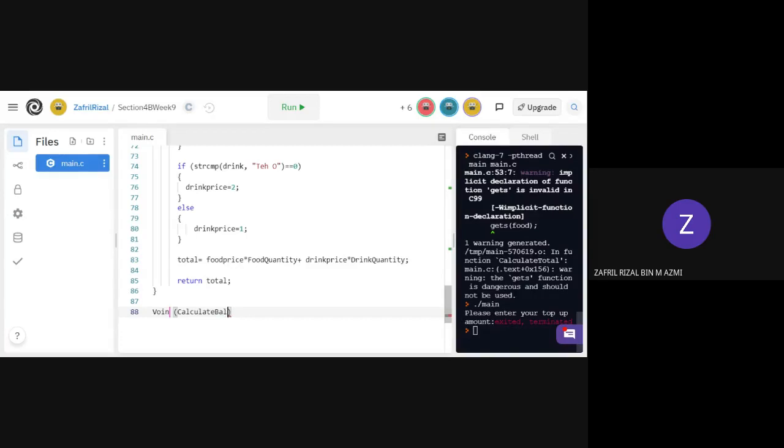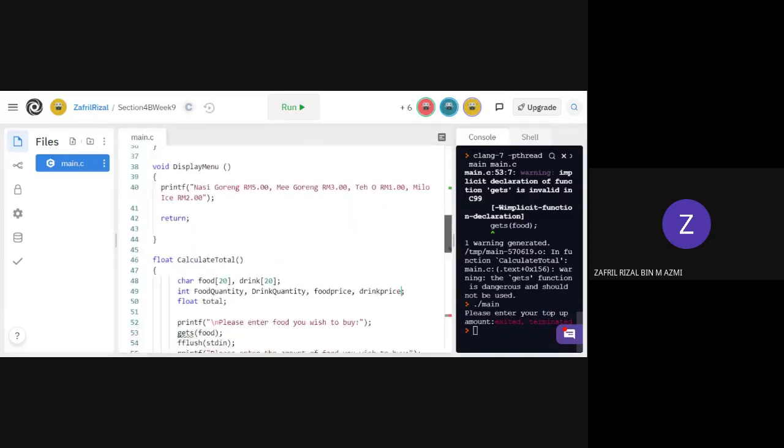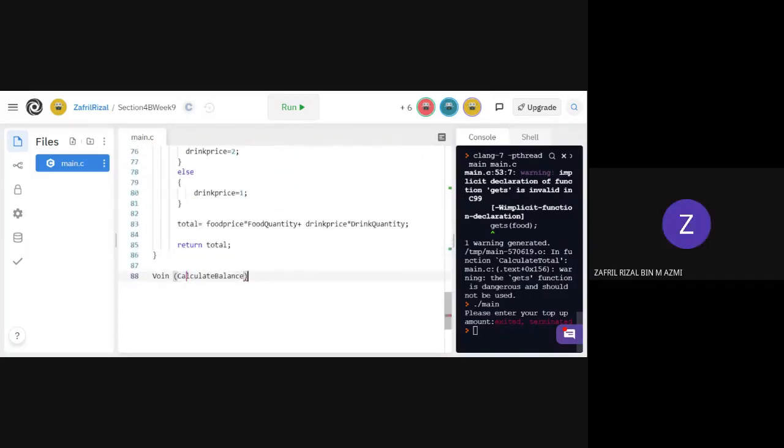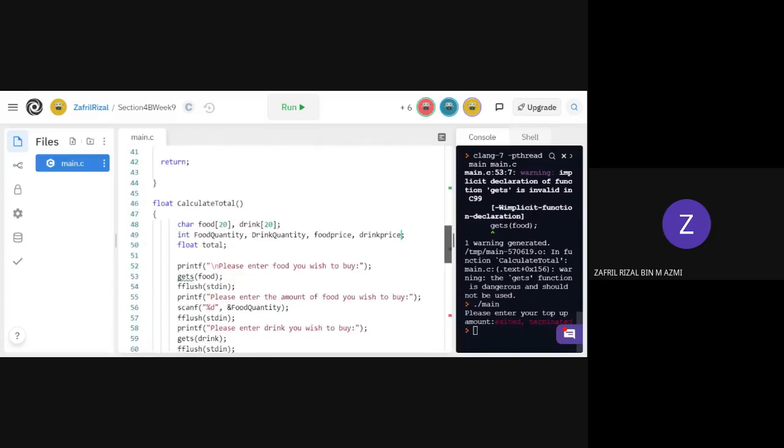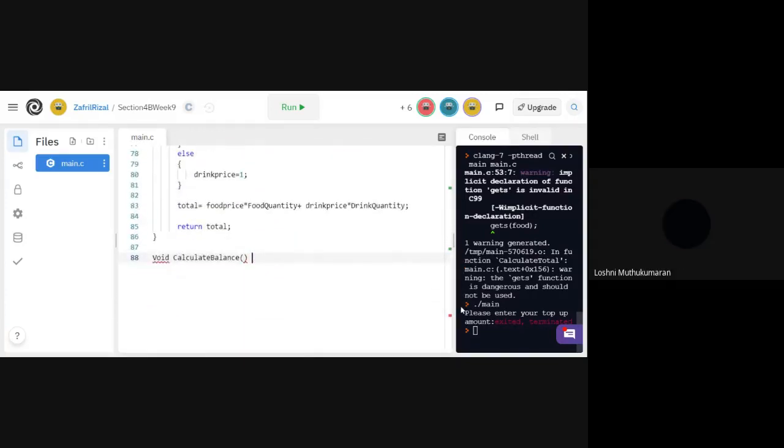Same as you see your friend calculate total, scroll up, calculate something like that. Okay. Void, void. Then paste, sir.